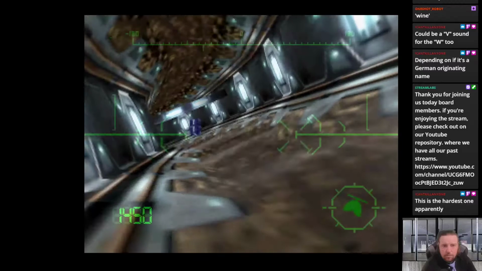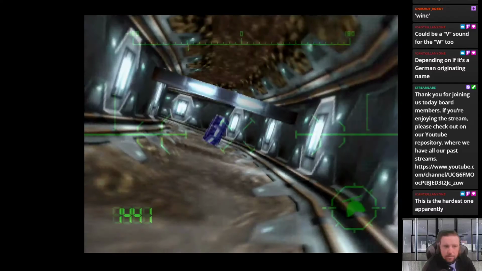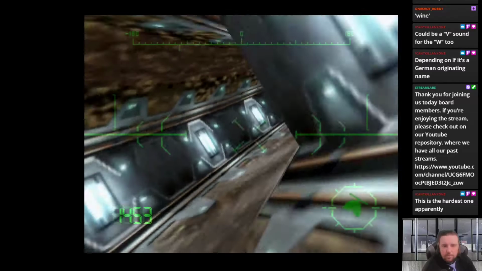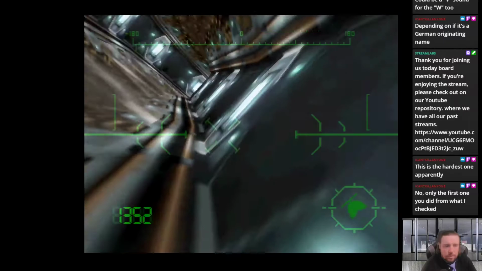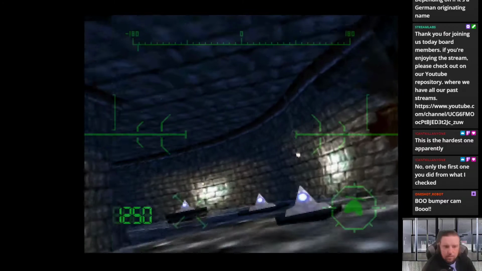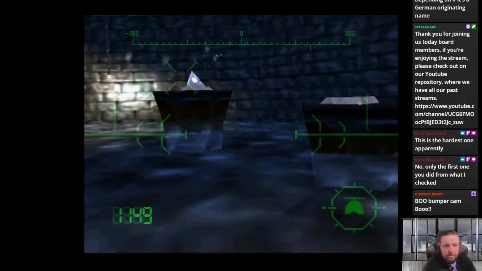Nope. This is the hardest one, apparently. Oh, God. Is this a required one, then? Left. Low. To the right. Only the first one you did, from what I checked. Oh, okay, good. Okay, so, is this what I'm supposed to shoot? Okay, yeah, I have to shoot. Oh, God, how miserable this is. Oh, I'm out. If this isn't required, I'm out.